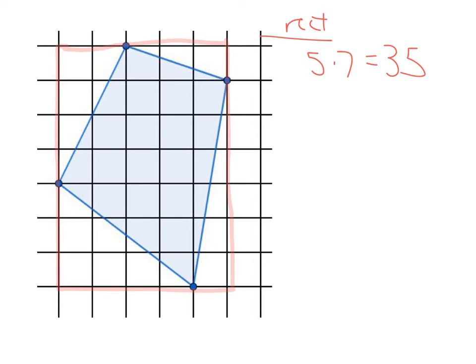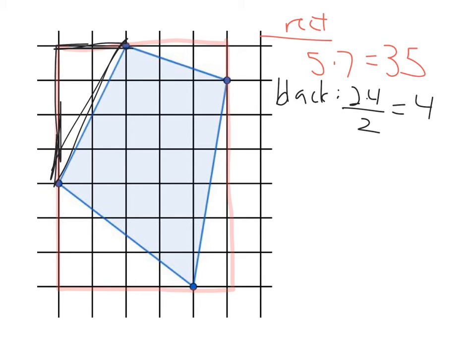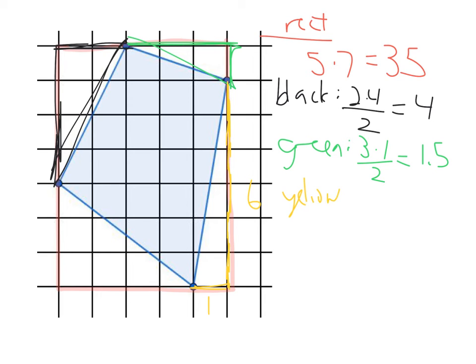And now let's make some pieces. So we've got this black triangle, which is 2 by 4, which is 2 by 4 divided by 2, because the area of a triangle is base times height divided by 2. I can make this green triangle, which is 3 by 1. So that's 3 times 1 divided by 2, which is, well, you'll call 1.5. I would write as 3/2, but you guys like those decimals often. 1, 2, 3, 4, 5, 6 by 1. So yellow is 6 by 1 divided by 2, which is 3.